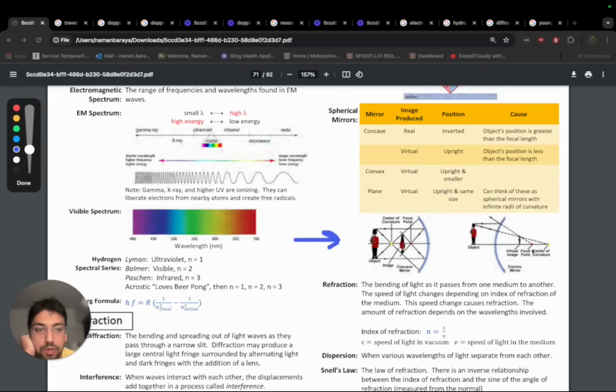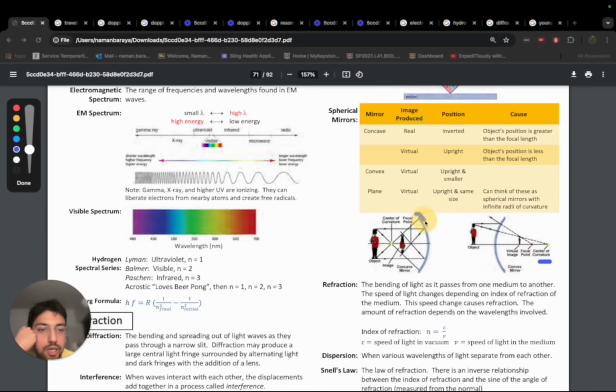When you have this object over here, and then you have this center of curvature, and this object is further away from this center of curvature, what you end up with is this image over here, which is inverted, and it looks smaller than the original object. Now, when you have this object over here, the center of curvature is actually way behind the mirror, and so what you get is this virtual image. This virtual image is much smaller than the original object. And the focal point is all the way back here. So here the focal point is behind the virtual image, and it's also important to know that the focal point is in front of the center of curvature.